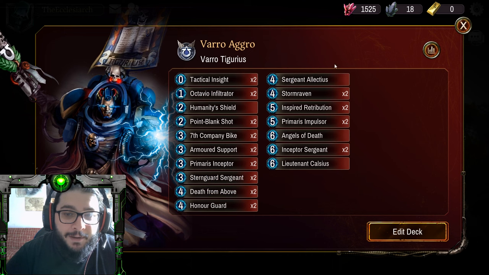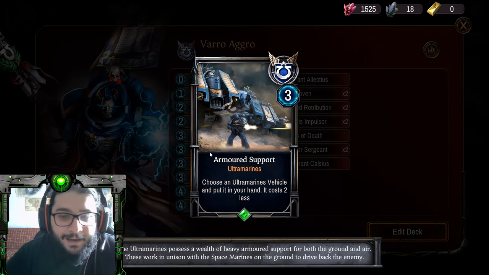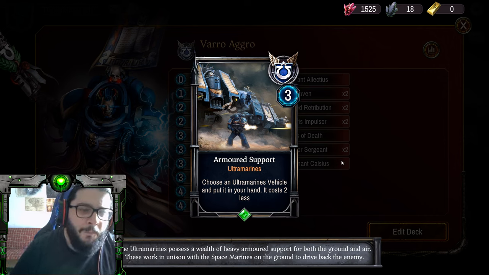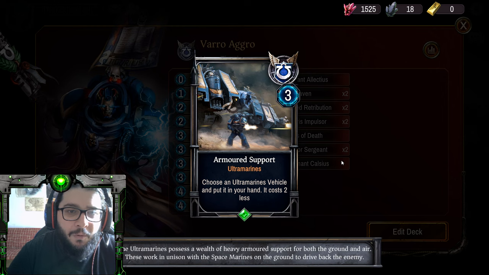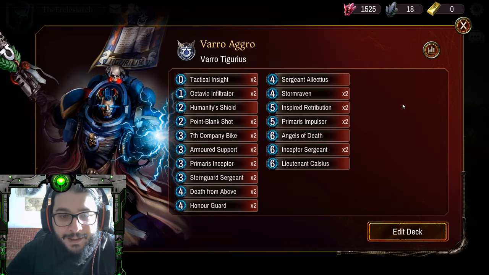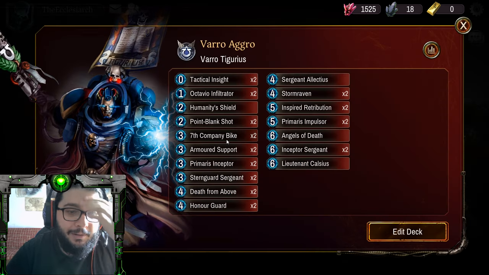We're going to play Armored Support, and you probably noticed that I'm not playing any vehicles. That's because I think that getting those vehicles through Armored Support is much better. You could even omit this completely if you really want, and by that I mean the late game vehicles like Dreadnoughts and Impulsors. You could even omit this and just add more units if you wish. That is like absolutely up to you.